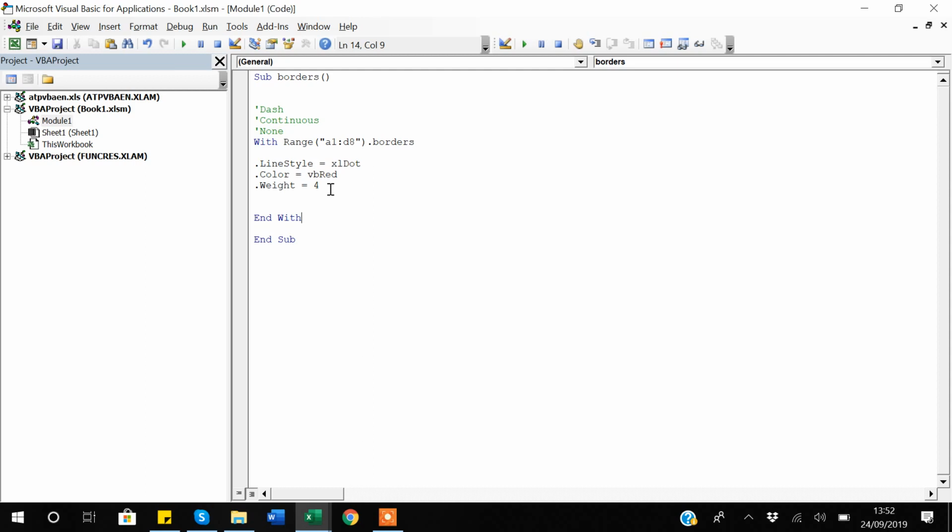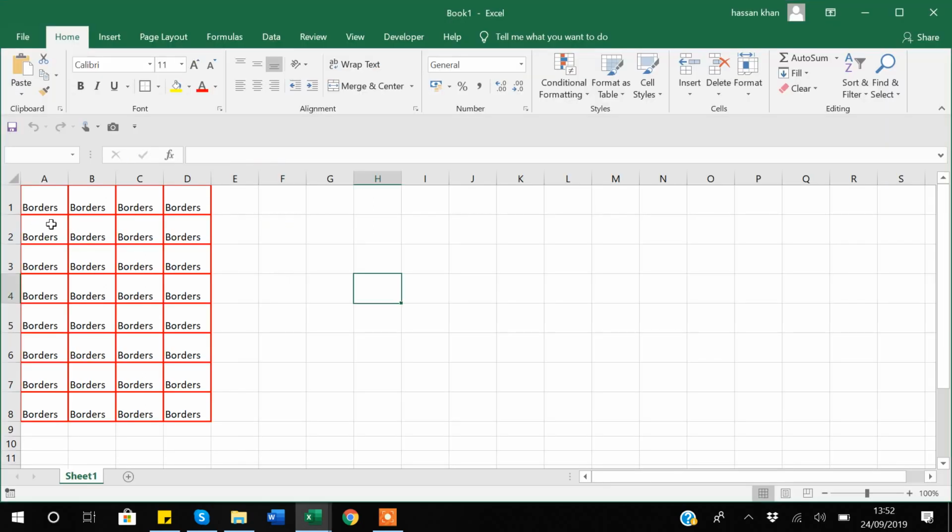Now I will show you how you can also apply alignment within VBA to your Excel workbook. In order to apply the alignment, I will be creating a new macro, Sub align. Again, you can name it whatever you want. I will be applying the alignment from A1 to D8.